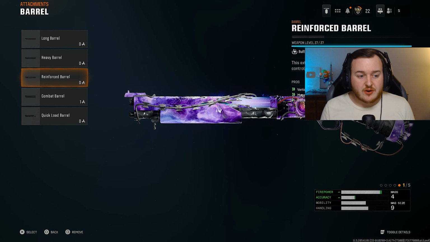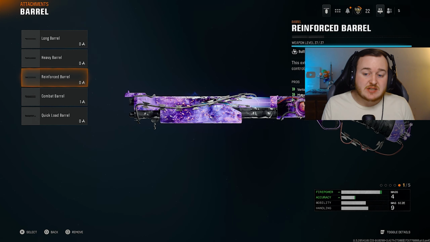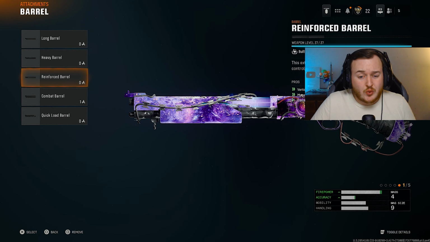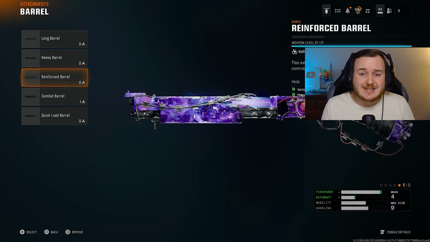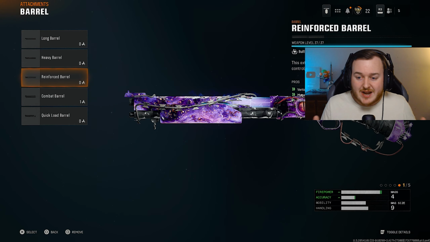Now, jumping over here to the barrel next, we're going to be adding on the reinforced barrel for our second attachment. Now, I feel like this is the best barrel that you can run for this shotgun. We are getting some vertical recoil control, which is not important whatsoever for the shotgun. We do not need recoil control on this weapon. We are increasing our magazine size, so we're going to be able to hold 9 shells in one tube, which is kind of crazy.